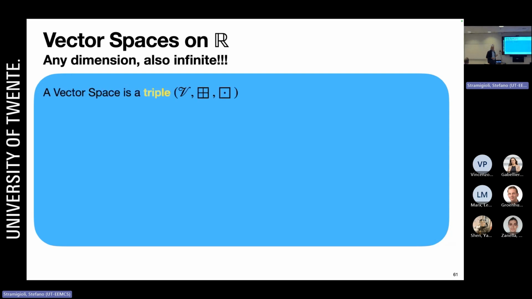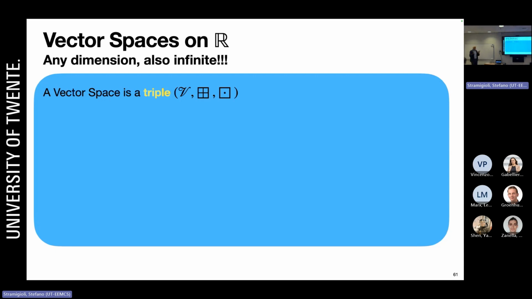What is a vector space? A vector space is a triple, three things. So you cannot say, is this a vector? If you just give me an element in a set, I cannot say whether that is a vector or not. If I draw this and ask, is this a vector? Not a well-posed question. Instead, you say, give me the sets and the operations you can build.